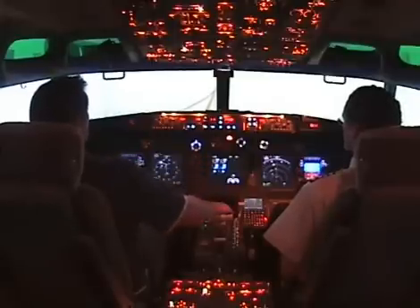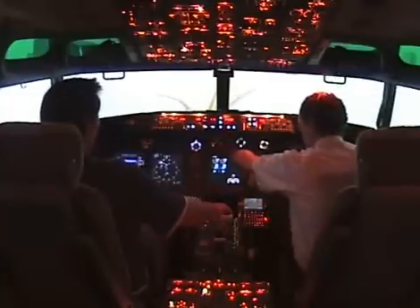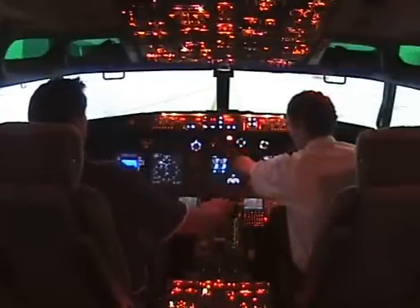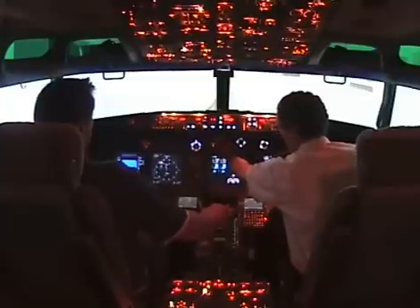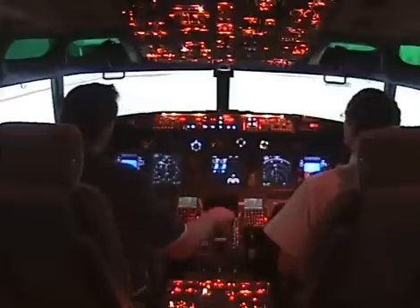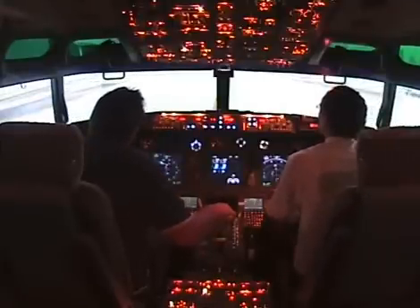So this autobrake — when I push my feet on the brakes, does that... I'm not too sure what's happening with that, why it's doing that. Rejected takeoff — off. It shouldn't actually come into the disarm when it's in the off position. I'm not too sure what's happening there. Well, this goes on a go-around — a 747 on a go-around. MDG's not happy.